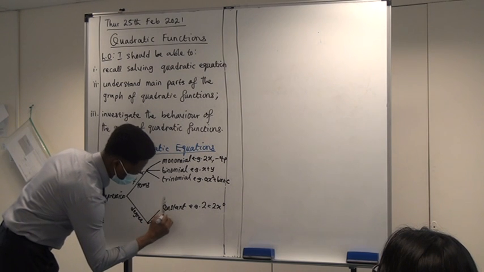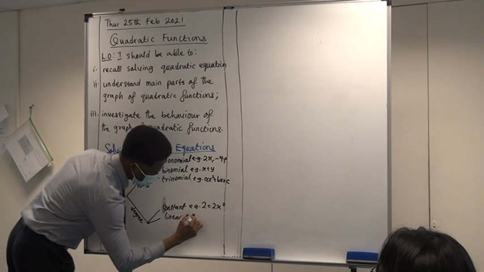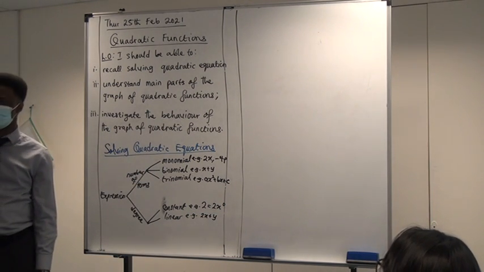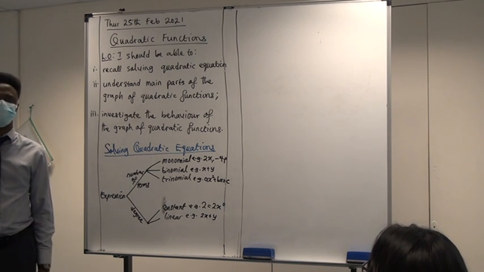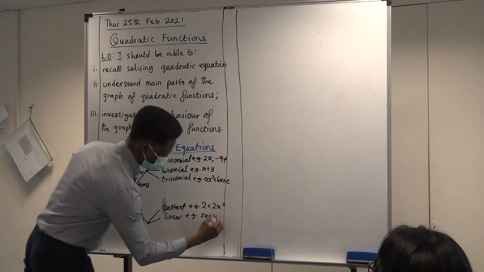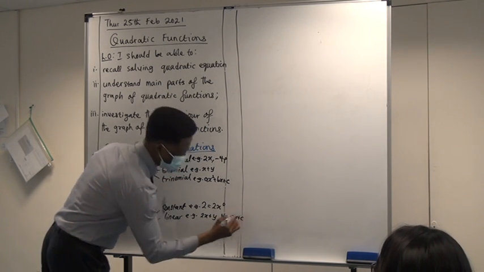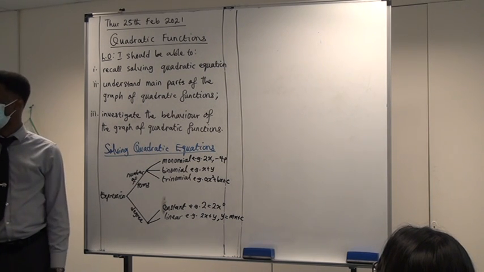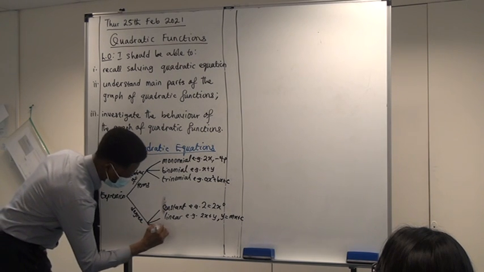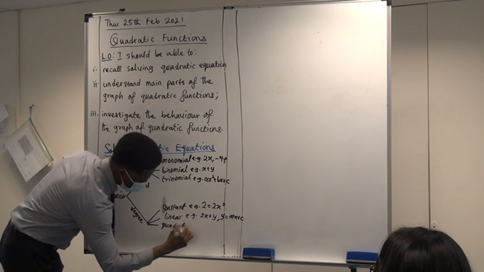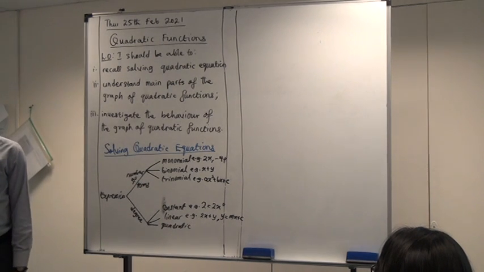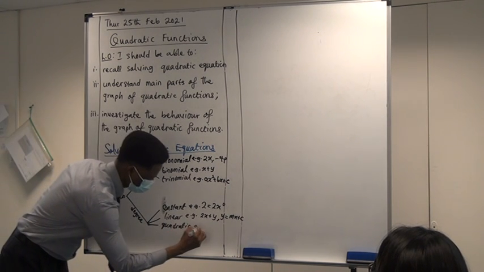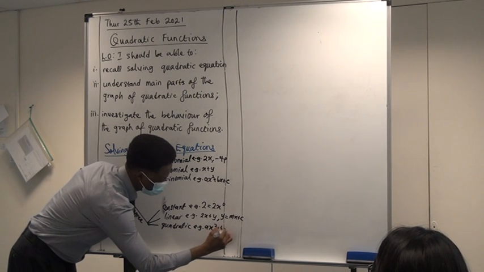If the degree is 1, then you have a linear expression. Something like 2x plus y. Degree 1 means every term has a maximum of power 1. That's why when you write y is equal to mx plus c, you say this is a linear equation, a linear graph. Because your x is power 1, your y is power 1. You don't have power 2. If the degree is 2, quadratic, those are the ones we're talking about in this topic. So that is your ax squared plus bx plus c.